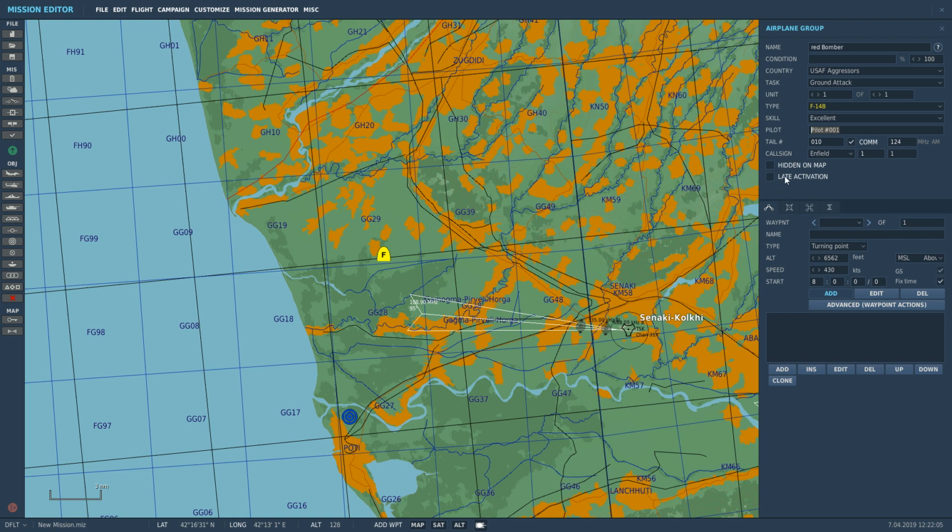Late activation will be based on the logic trigger system, and we've got a video on that already. So let's start with their routing. They're currently at waypoint 0, their default waypoint, and they're starting at 6,000 feet, 400 knots. Let's just knock that down a little bit: 3,000 feet, speed 330 knots. Regarding the altitude, we can have AGL or ASL or MSL.